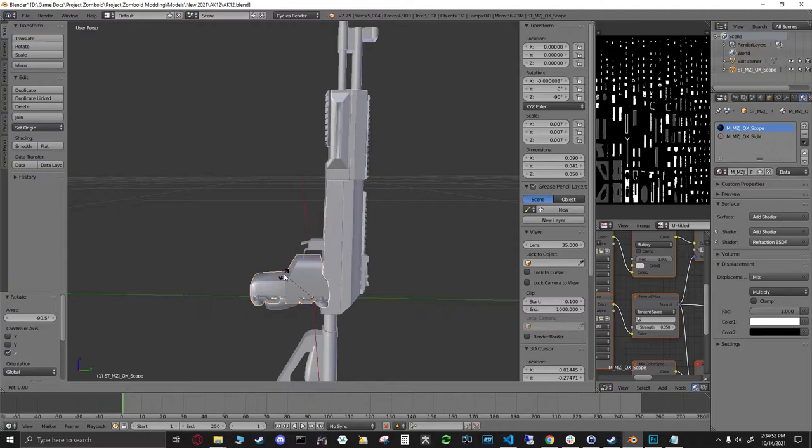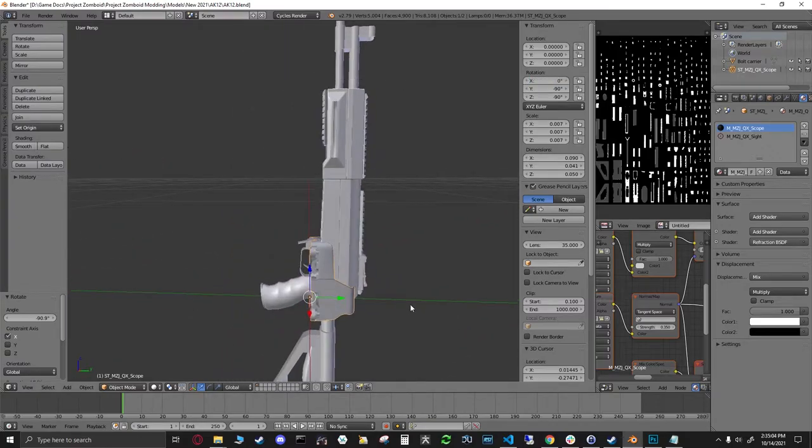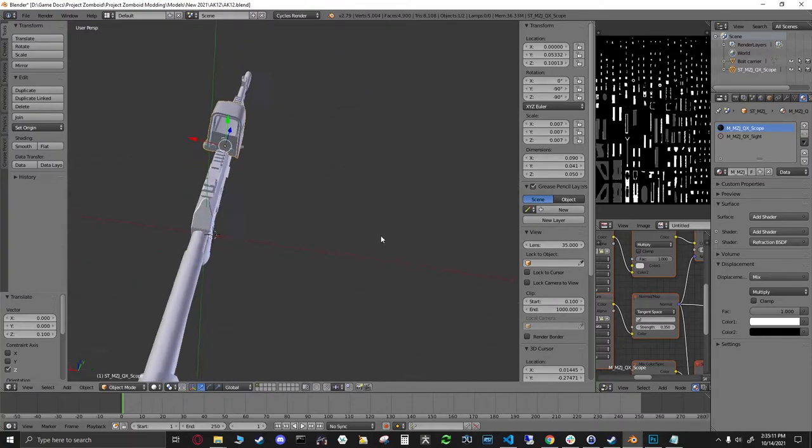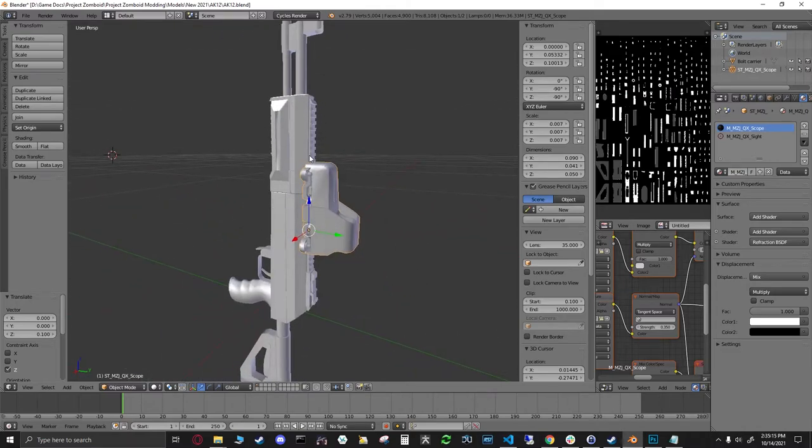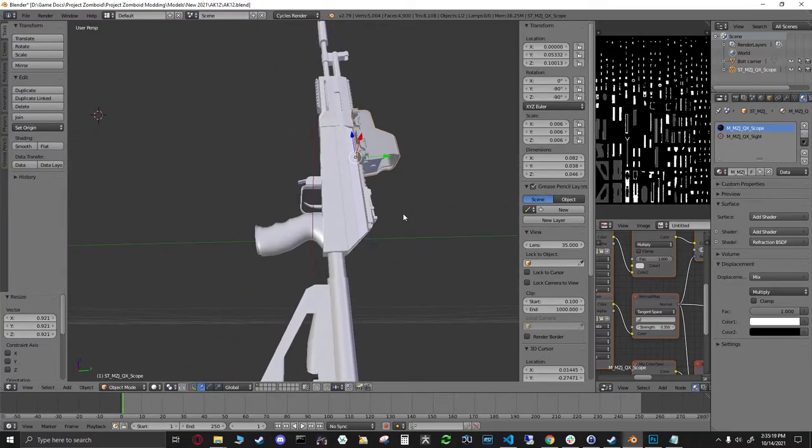And now we can do R, Y, or not that, R, X. There we go. And we'll do that there, which is a negative 90 degree turn. And since we're not perfect, we kind of messed that up there. All right, so now that we got it in a good spot, let's go ahead and maneuver it into where we want this thing. So as you can see, that looks good. So we're gonna continue working with the scale. This kind of looks a little tad bit big. Let's make it a little smaller.